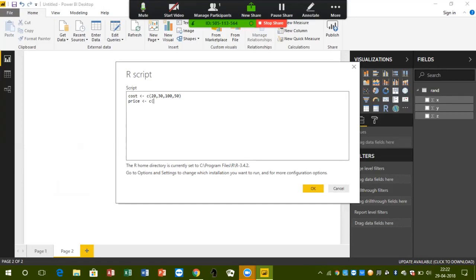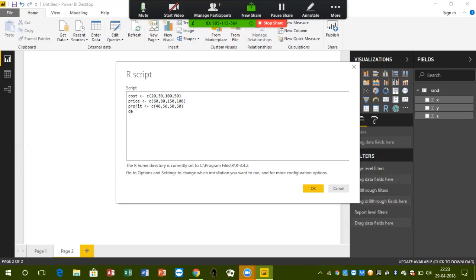corresponding to each. This first value of price will correspond to the first value of cost. So if the price is suppose 60, next the price is suppose 80, next the price is suppose 150, and then it is suppose 100. Then suppose we have the profit margins for each. Suppose I have here profit 40. Next I have the profit of 50. Next I have the profit of 50 again, and then again 50.